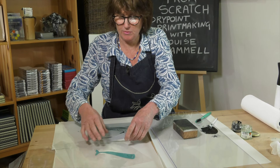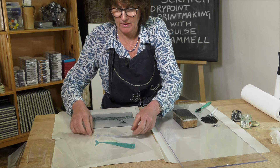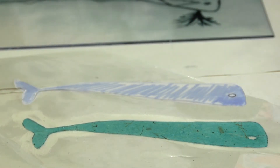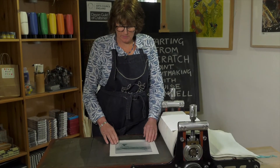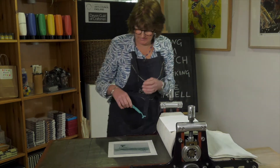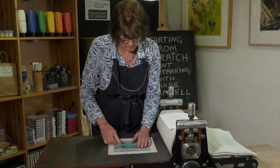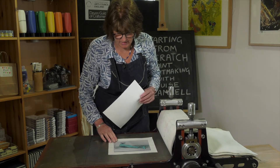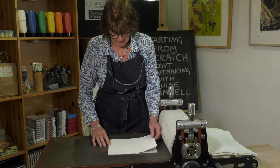If you decided to add some colour to your block, you will have sent me a piece of tracing paper or the original drawing, and I will cut it out and turn it into a piece of shin collet. This will then be printed with this plate on the press. We've got the plate that's been inked up ready on the bed of the press. If you chose to add some colour, I will have cut out a piece of paper — the shin collet — which I'm going to add to your block. Then I'm going to put this paper — I'm going to use a Somerset paper, which is a handmade cotton rag paper — over the top here and line it all up.